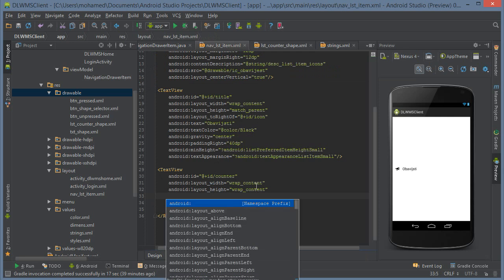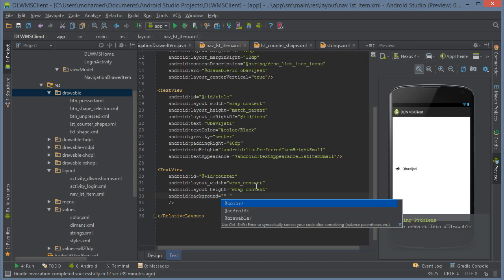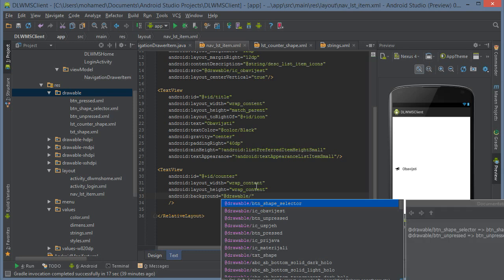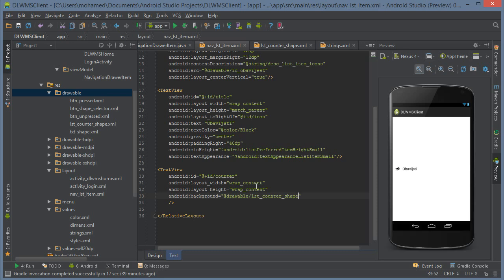And now we're back here. I'm going to have to set this Android background at drawable. Let me just take this out. And I'm going to put here LST counter shape. And right now, I think somewhere it should appear. No, it's not there yet. However, I think we need to add more information just for us to see that text over there. So let me carry on with specifying the styles for it.